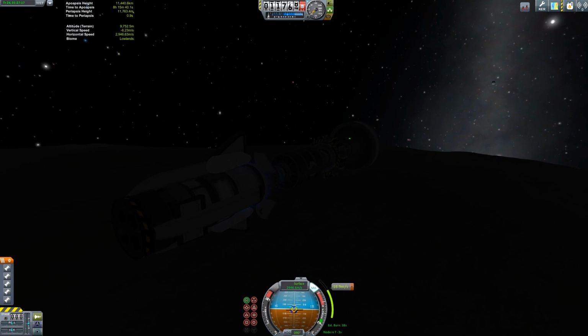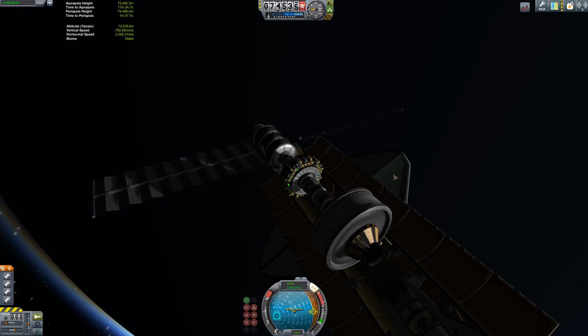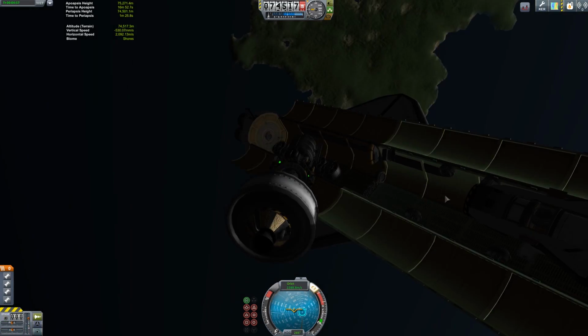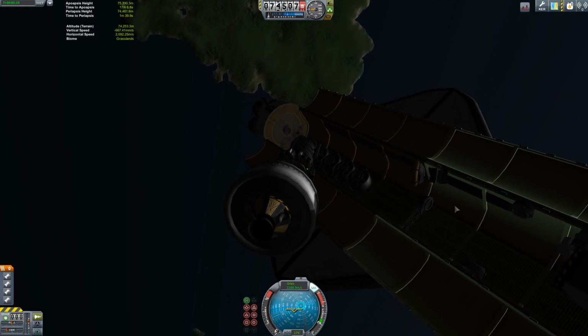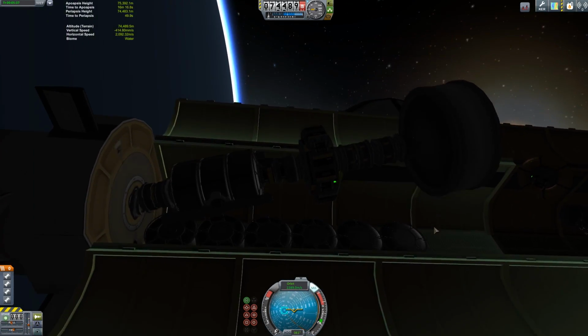The orbital periods of both Jool and Eeloo are quite long, and therefore you sometimes have to wait quite a long time to get a good transfer window. As a result, this part of the ship actually reached home at Kerbin before the transfer window from Jool to Eeloo was open.